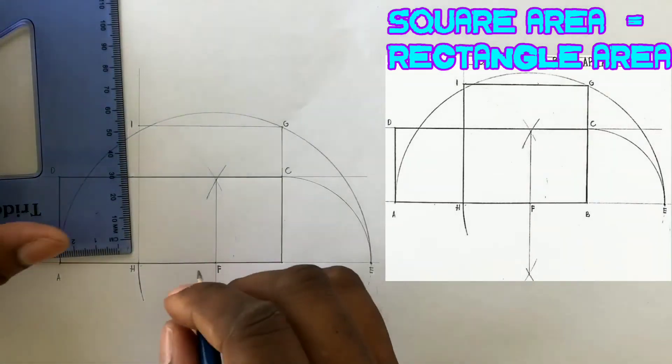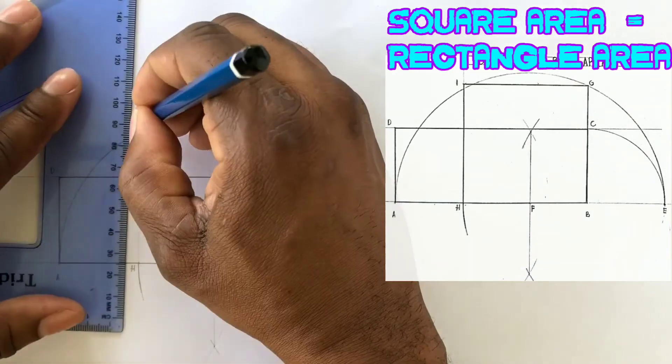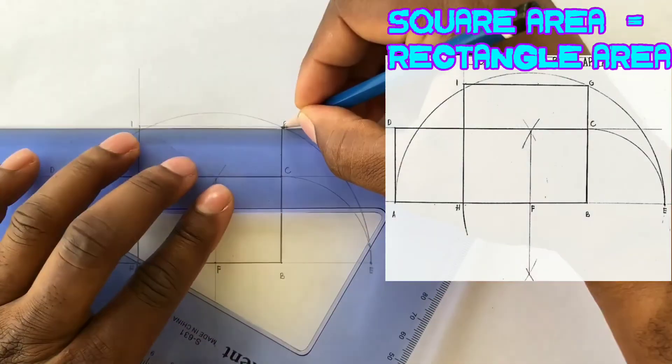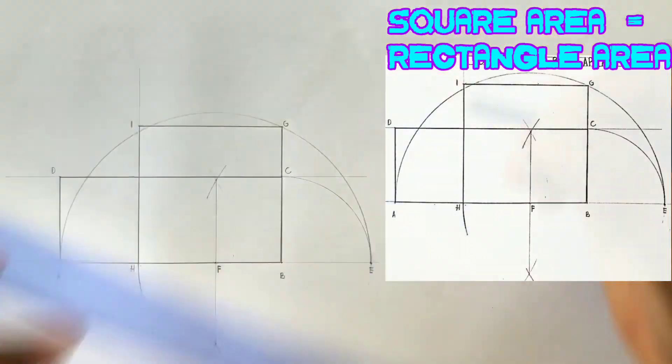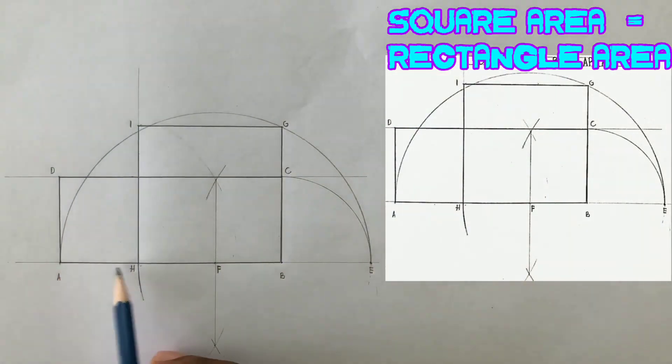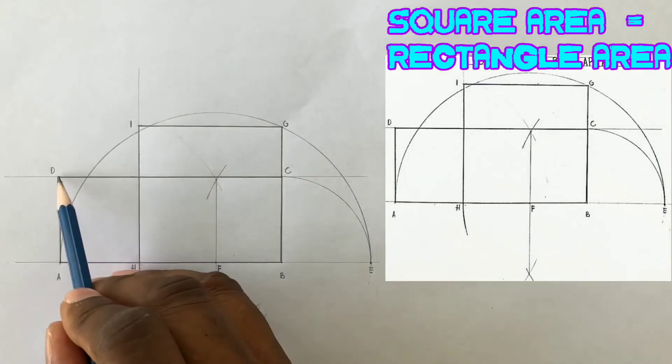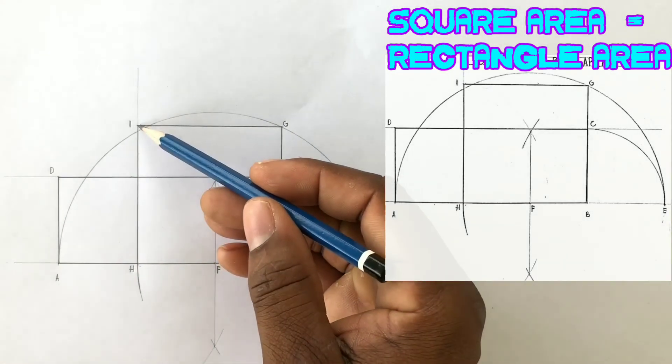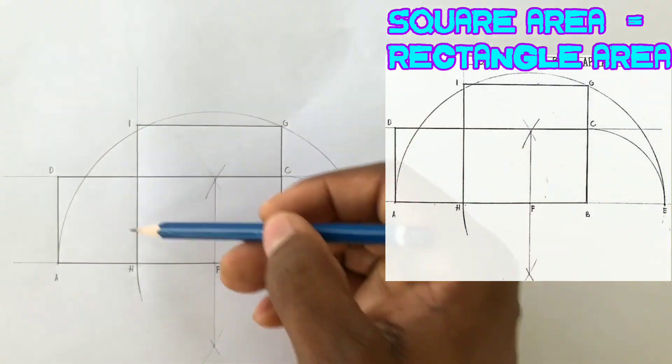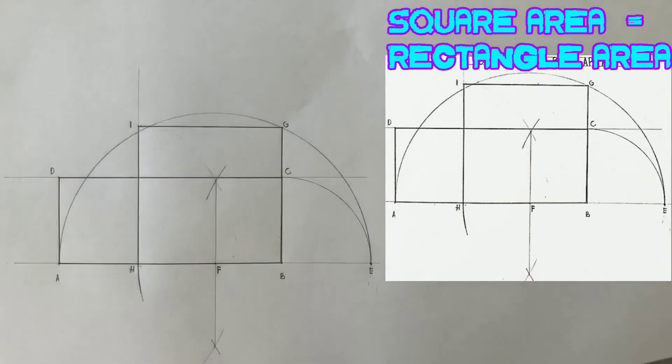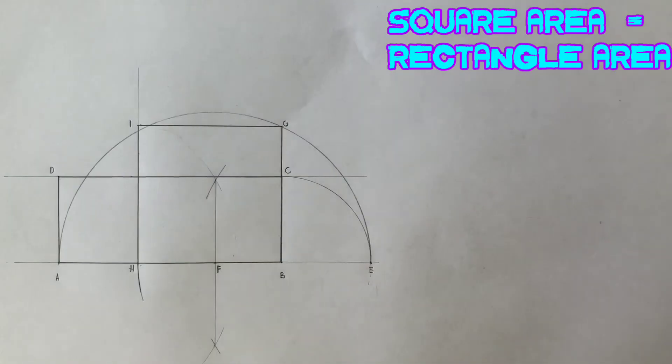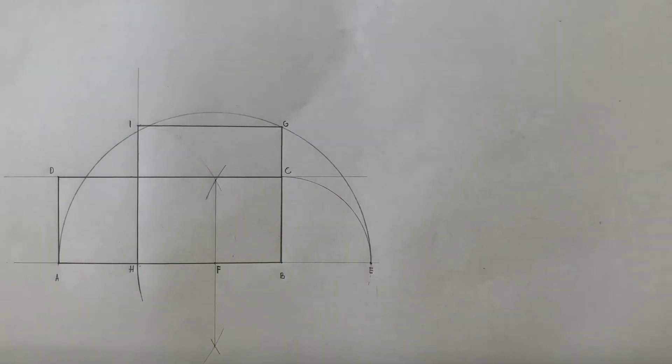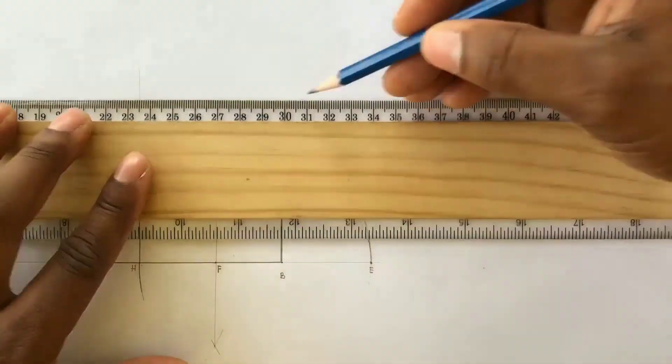Now outline your required square BGIH. To a given rectangle ABCD, we have just constructed a square BGHI that is equal in area to the rectangle's area. You can now borrow your paper and complete your title block.